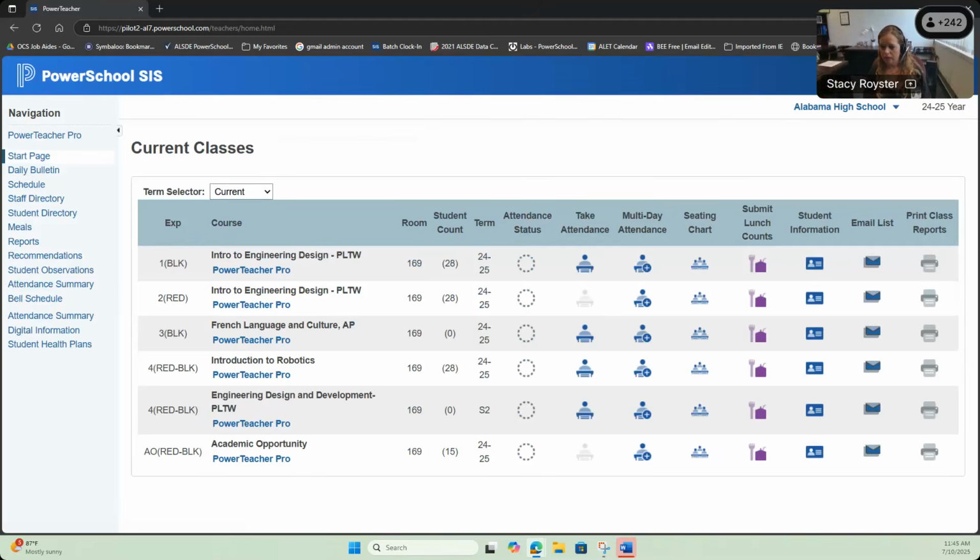Allison, do admin have the ability to add an incident in this platform rather than directly an incident? Well, I haven't thought about that, Allison, but I bet technically, if you gave your administrators access, they would still have to go over there in that discipline incident area and do that second part to it anyway. But you could give them just access to Power Teacher and then choose from the whole school and start it. So if you wanted to, you could.